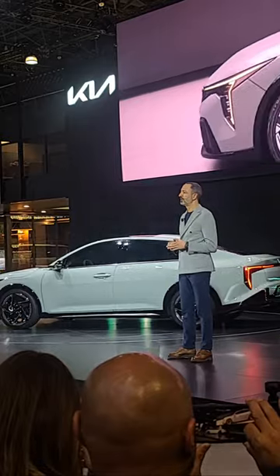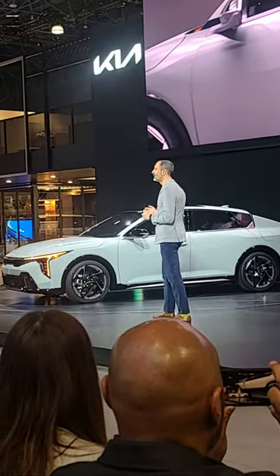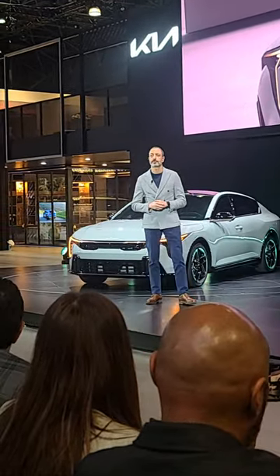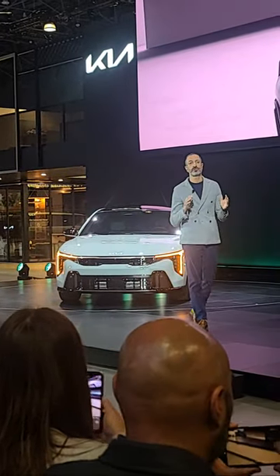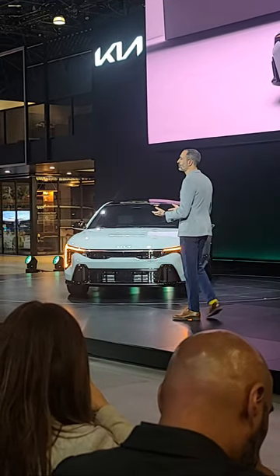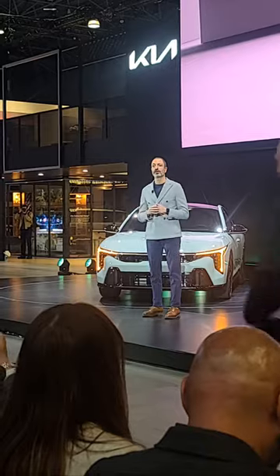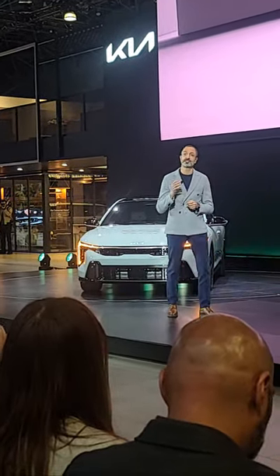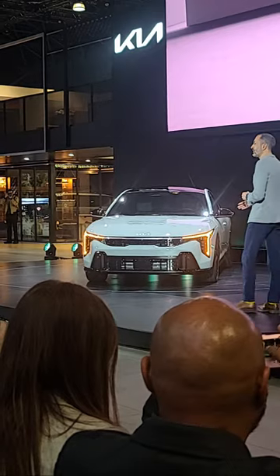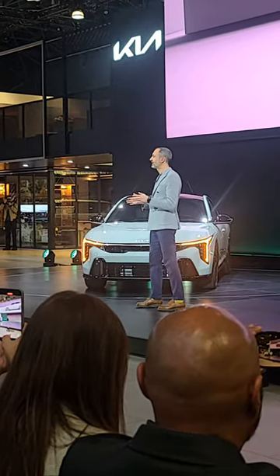Looking at the side of the vehicle, the K4 has a sleek, elegant silhouette with a distinctively cut C-pillar. The clean body side is defined by a low, horizontal crease that lowers the visual weight, paired with precise edges that frame the front and rear fenders, giving the car an overall technical impression. High gloss black trim expresses a premium and strong image, while the side garnish emphasizes its sporting character. Opposites United is evident here, bringing together the contrast of smooth elegance and precise technology in the surface language, lamp graphics, and real design.